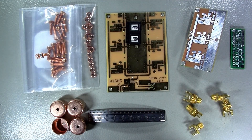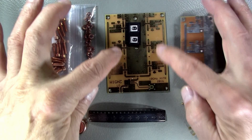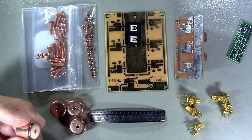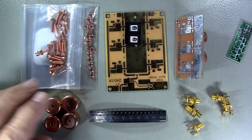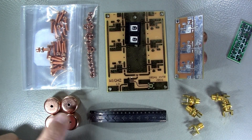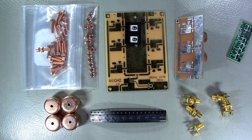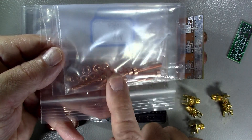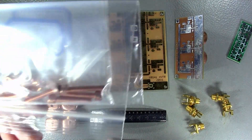Since I started on pipe cap filters, I prepared the extra four pipe cap filters that will be required on the transverter board itself, and they're already threaded and ready to go. I have 25 pipe caps — I decided to buy a whole bag. I even bought some three-quarter inch pipe caps, larger ones, in case I need to add a filter on 3408 MHz. I can build one if I need to, and I also ordered screws and nuts for the three-quarter inch pipe cap filters — four millimeters as opposed to three for the 10 gigahertz pipe cap filters.